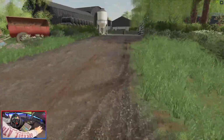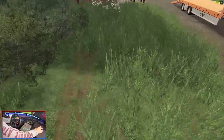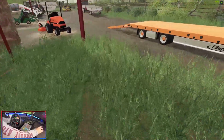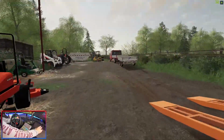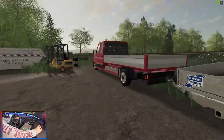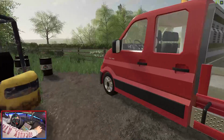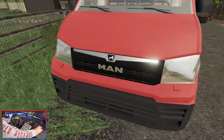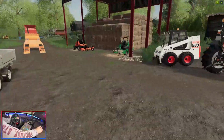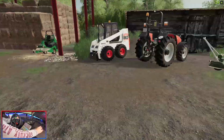I've made a bit of a mess. As you can see, this is where we came in. I actually managed to remove it around here. Did like a little 6-point turn here, and then finally we were in. I used our new MAN to move that out of the way. I've always called this a man. The man trucks, the man vans, I've always called them man, but I always get told off in the comment section of my video, so I'm going to start calling it MAN. But yeah, I moved the MAN out of the way with the I4 Williams. So that's just a matter of moving everything around.